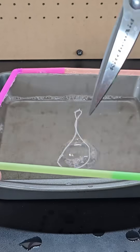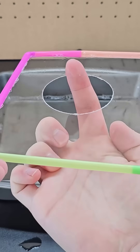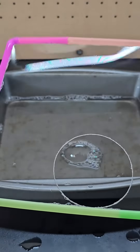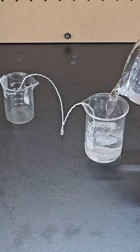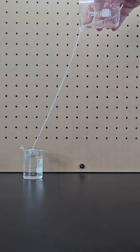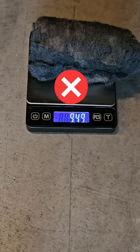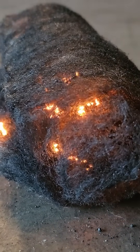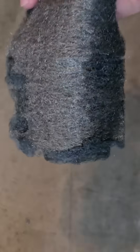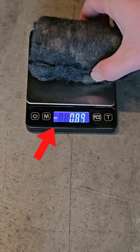Now back to the reveal for this round. If you thought popping the center of the string would make a perfect circle, you'd be correct — surface tension pulls the string into this shape, and you can even slide the circle around by tilting it, that is until it pops of course. You also can pour water between two beakers using string like this, although unless you're very careful it's probably going to spill at least a little. If you thought steel wool loses mass when burned, you'd be wrong. Steel wool actually gains mass when it's burned because the combustion draws oxygen from the air to form iron oxide, aka rust, on the steel wool. The fake was made to look real simply by not zeroing the scale before measuring it.